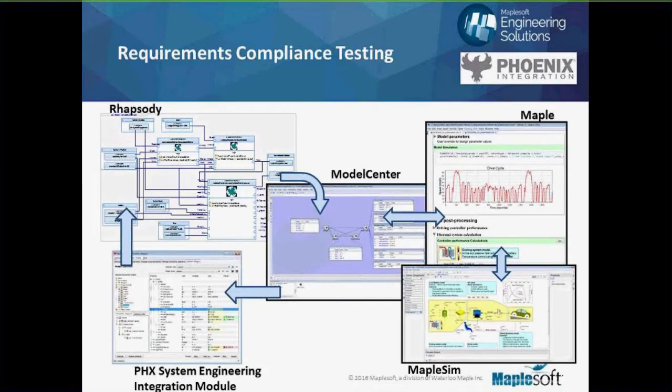Any changes that are required, or if there are any aspects of the design that are outside of requirements or fail the compliance test, adjustments will need to be made to the design, and those changes can be fed back into the Rhapsody environment in order to do impact analysis and so forth. So that's just to give you a high-level description of what's going on in this particular demonstration. I'm now going to pass it over to Andy, who's going to take you through the requirements development side of things.